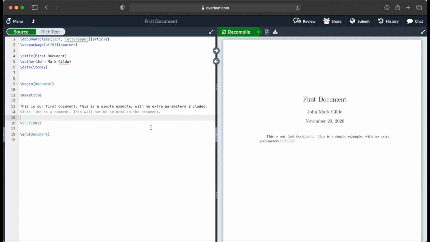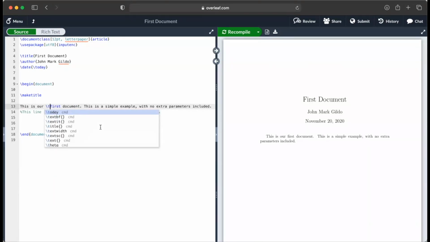Okay, now what if we want to, let's just erase this one. What if we want to have our words na naka-bold, naka-italic, or naka-underline? Paano yan siya gawin? Okay? So there's a code. Okay? So in everything that we want to do, may mga codes yan siya. So the code for bold is text BF. Okay? So saan niyo siya ilagay? For example, ang gusto kong i-bold is itong first document na words. Okay? So ang gawin ko yan, before sa first, lagay ako ng /text BF. Text BF. That means bold face.